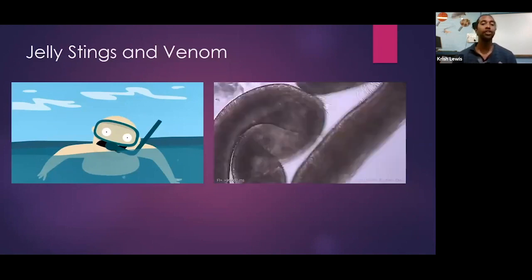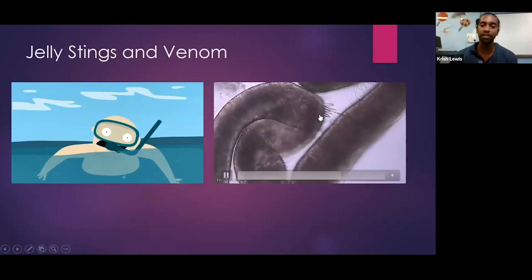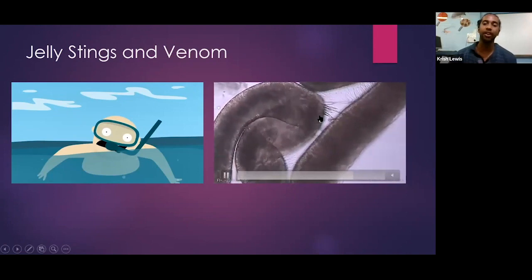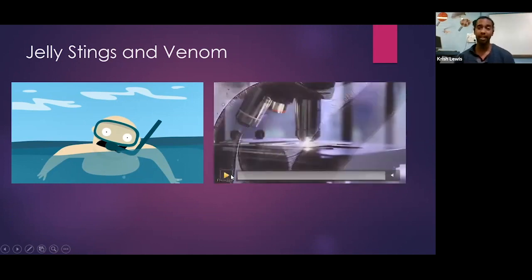And that's why when you have a jellyfish that eats another jellyfish, as soon as they sense that difference, they'll fire off these harpoons. And as soon as these little needles are injected into their prey, the venom starts pumping out. The venom is actually potassium-based. So all that means is it actually short-circuits your cells. So if somebody says that a jellyfish shocks you, technically they are correct in saying that.